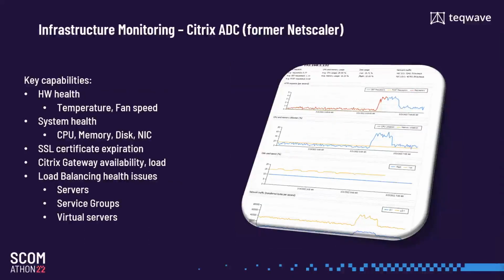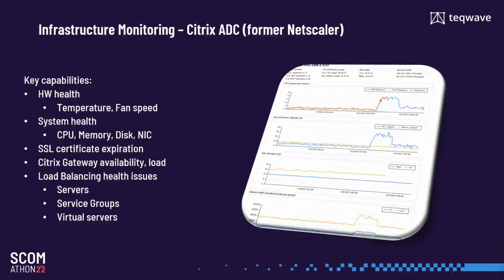The last component I wanted to cover in terms of infrastructure monitoring is the Citrix ADC appliance, formerly NetScaler. This is a networking product that improves the delivery, speed, security, and quality of applications to an end user. Physical and virtual appliances are possible, and the management pack can monitor both.